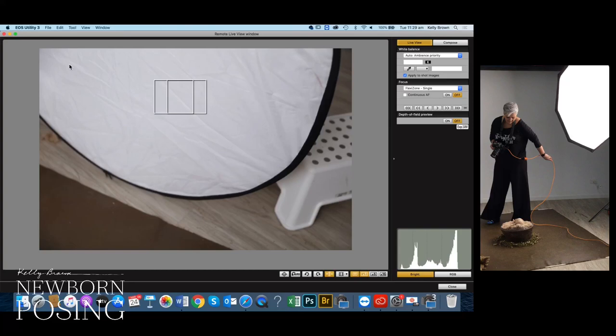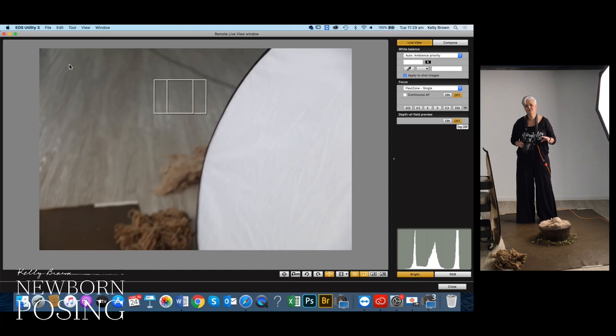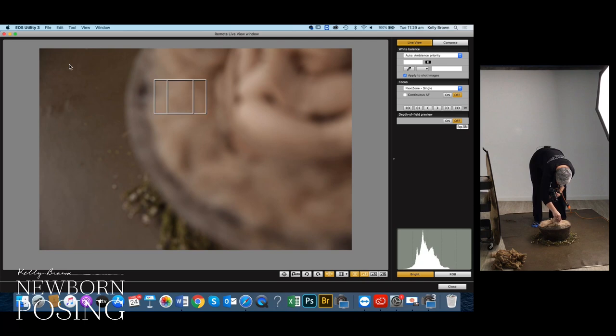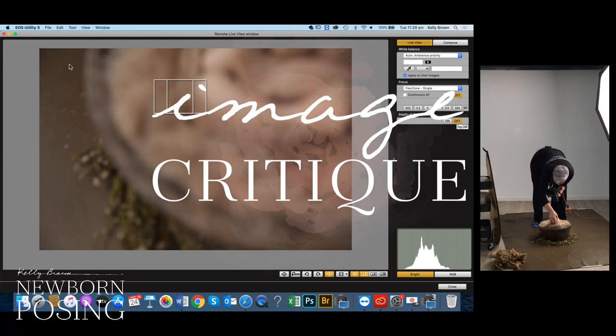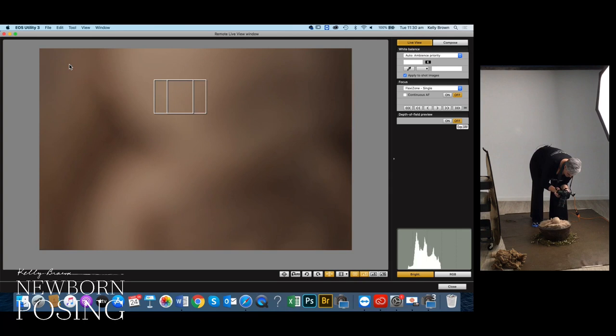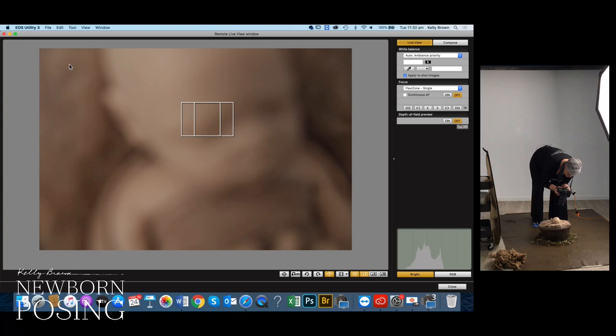Now, if I want to look for different camera angles, I always want to come in and get a beautiful close-up. But when I look for different camera angles, I also want to look at how I can pose hands and things like that. So I'm going to come in here. I'm going to take the little headband off. And this is where I would fill the frame. Can't do that, Kelly. I'm going to look through my viewfinder. I would fill the frame and come in and fill it with her little face. Get that focal point exactly where I want it. And get a nice close-up there.